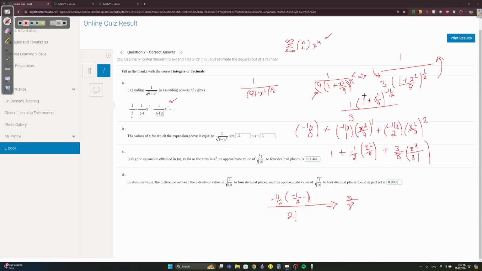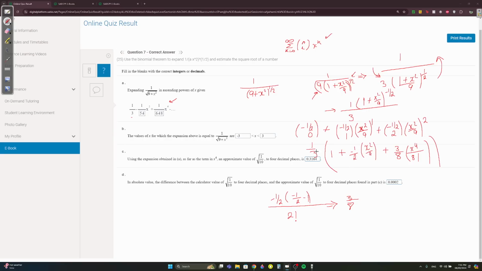We're missing something here. What are we missing? Was the question just 1 plus x squared over 9 to the negative half? The thing we forgot to write here is something you can't forget in the exam. I don't think they will get this, this is what they will get in the written next week in the periodic. They will get this question written. Mark my words, this or something that looks a lot like it. What you forgot to write is this 1 over 3. It's still part of our expansion, right? We're expanding the whole thing. So we have to write 1 over 3 times everything here.